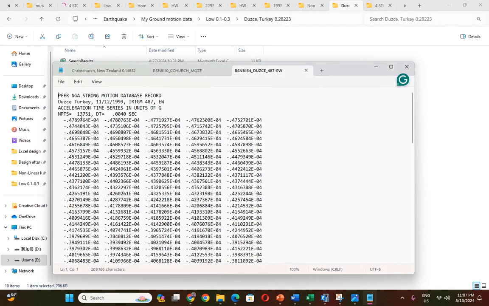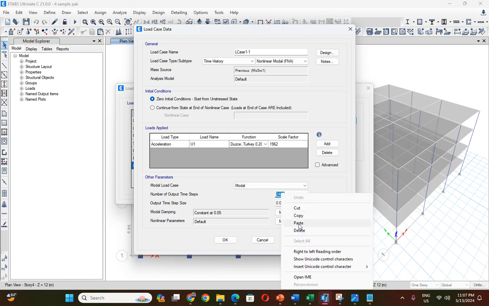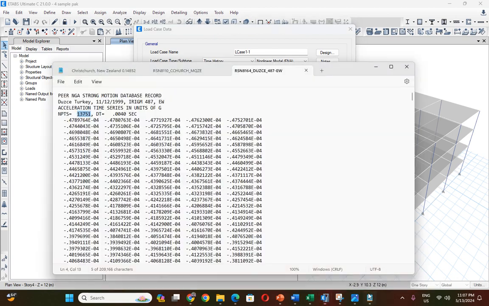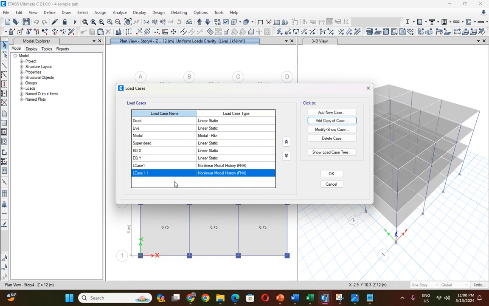Here it will change to 13,751 and 0.004. No need to change anything else, and you can change the name also.